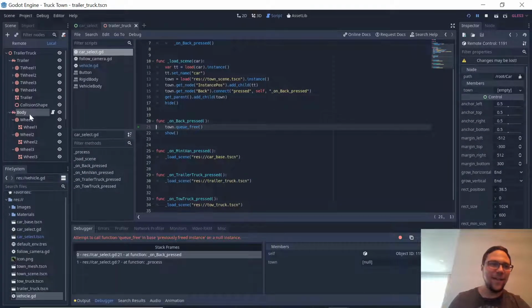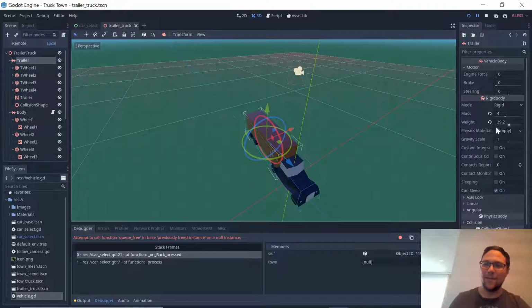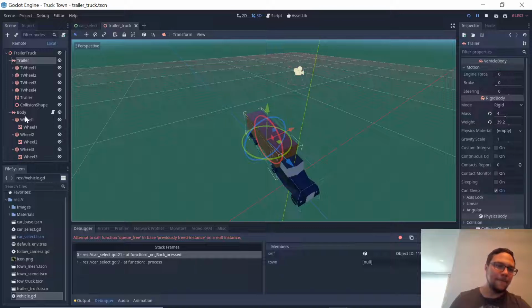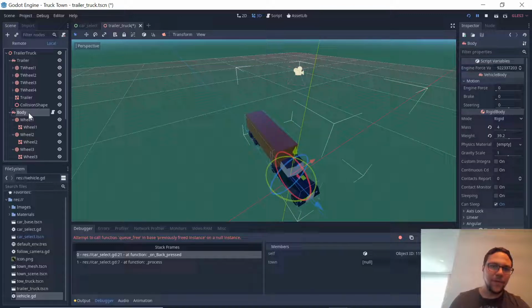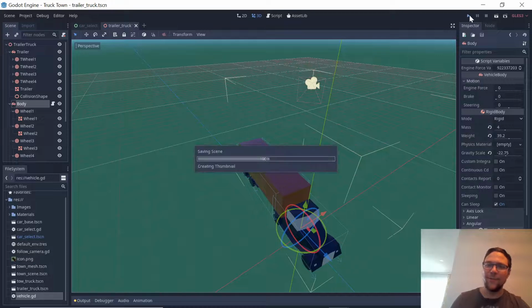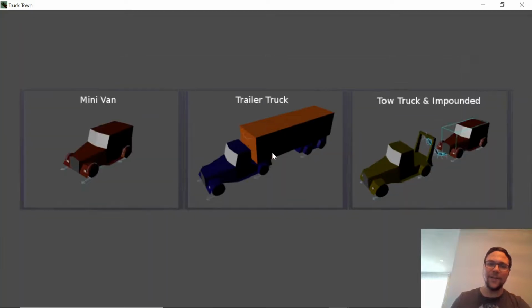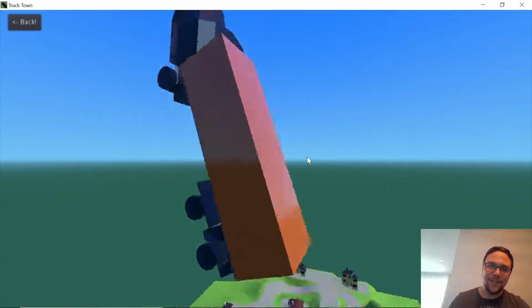Okay, so hopefully you see how you can mess with the physics of something. You can change the mass. Mass times gravity is its weight, so you could influence gravity. So you can try and change the mechanics of your game just by messing with the body mechanics. So I'm gonna play a low gravity version real quick of the trailer truck, because I didn't do that last time, and I can try something new.